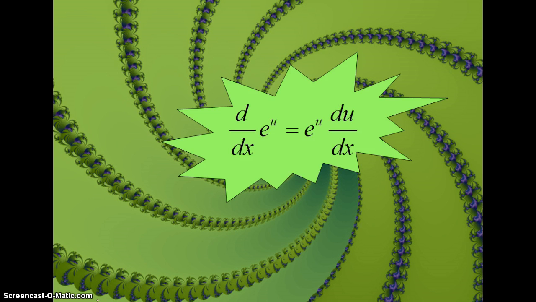So here's our general rule: e to the u, its derivative is e to the u times du dx. So just like in the last video, we had to sometimes replace the exponent with a u to try and use the substitution rule. In this video, we're sometimes going to have to replace the exponent with a u to use the chain rule, because that's kind of the complement of the substitution rule in the world of derivatives.